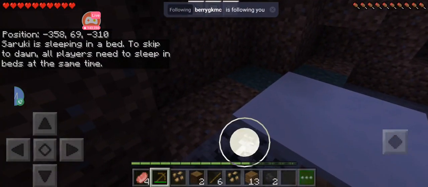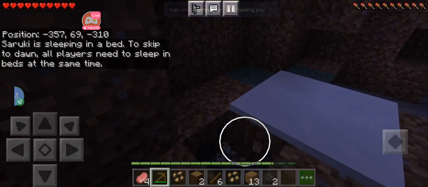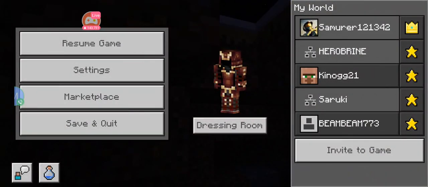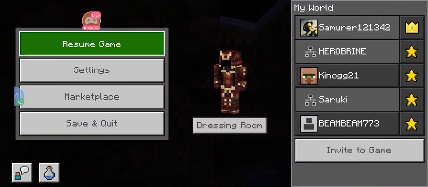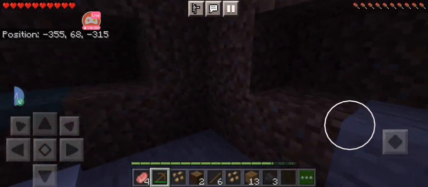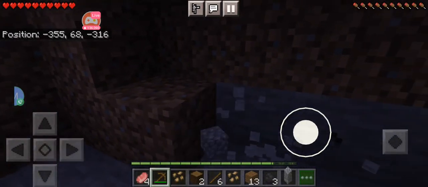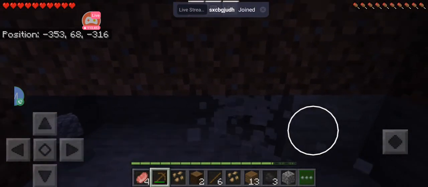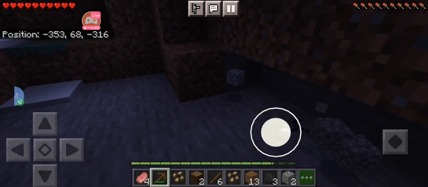I think you guys can just stay awake, honestly, because not everyone has a bed, I'm guessing. Let me see. There's Herobrine, Serukinog, 21, I don't know where he's at. I don't know where Bean Bean is at. All I know is that maybe Herobrine and Saruki are here with me, for sure. I'm hoping that you guys didn't get lost in the process.